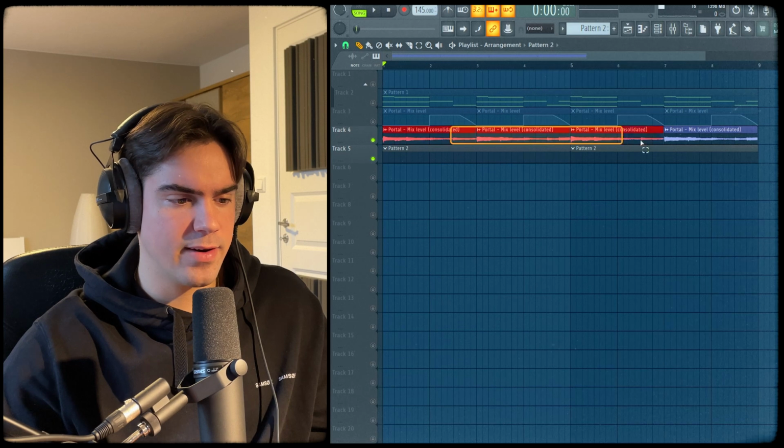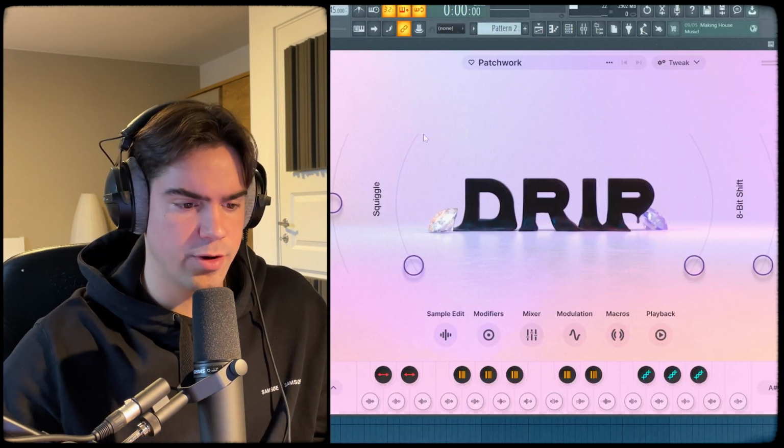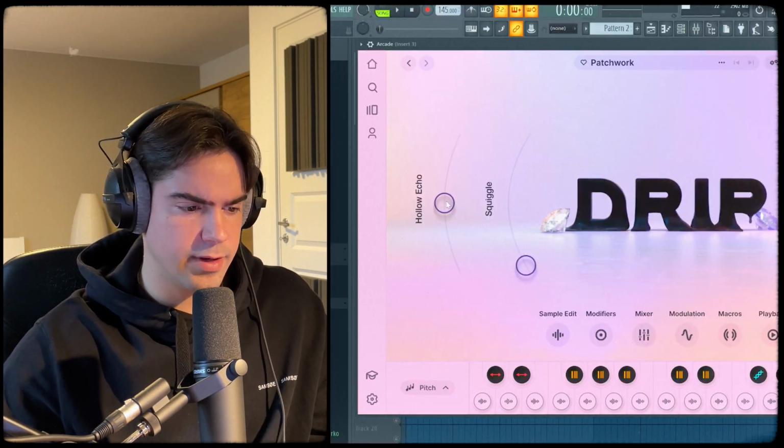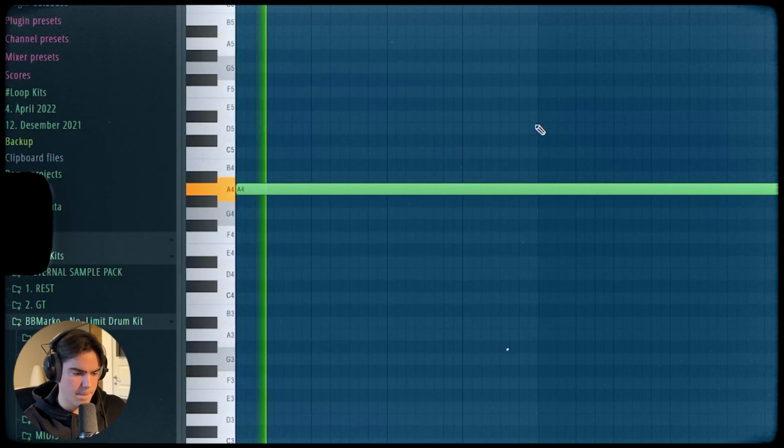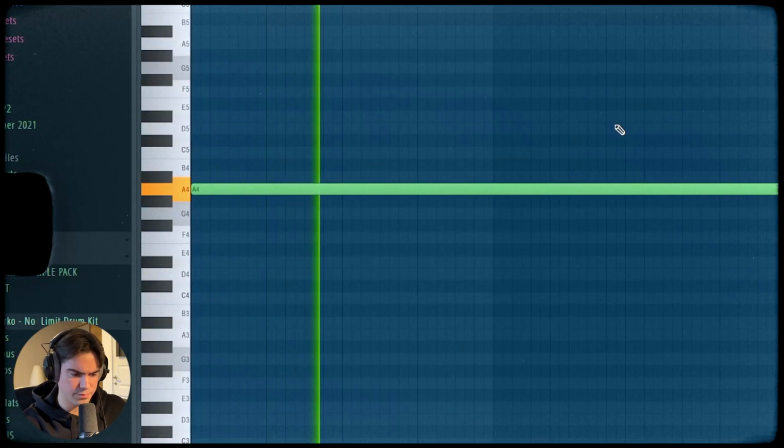So now let's try to layer this melody with a different sound. So I'm just going to open up this patchwork preset in Arcade and just turn this echo down a bit. Oof.